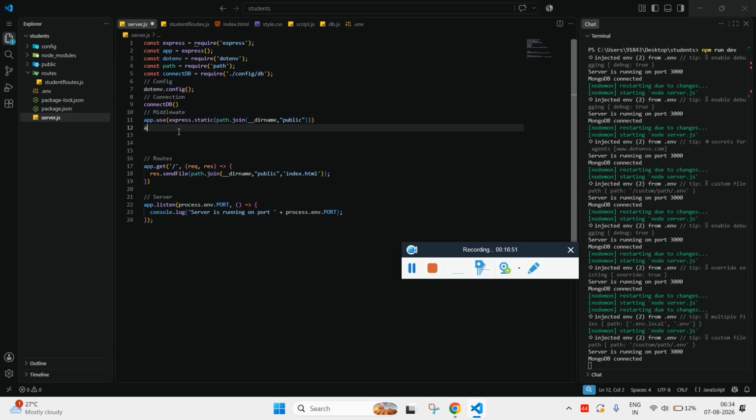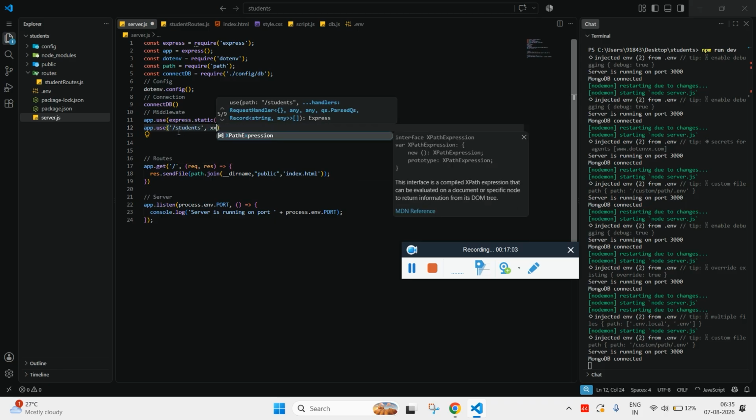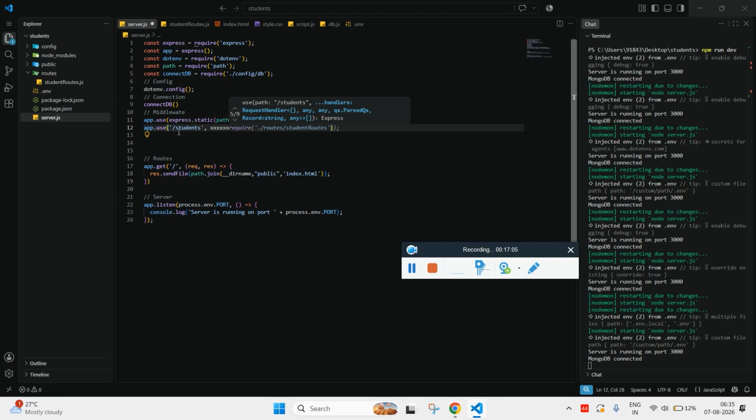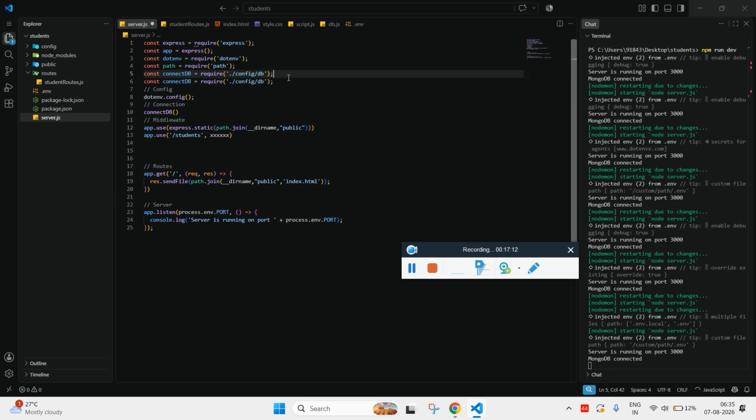So this is going to be a middleware, app.use, and whenever someone searches localhost:3000/student, I want the routes to get called. So to call the router, we'll just connect it with user routes, and it's inside routes folder, student routes. It's not user, it's student.